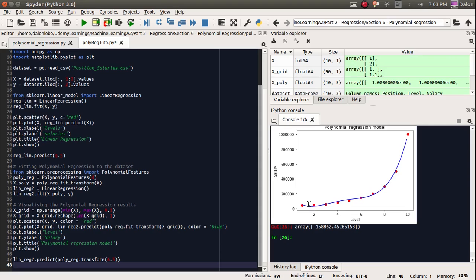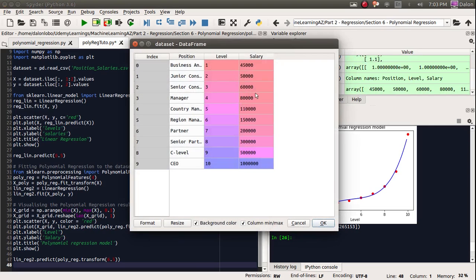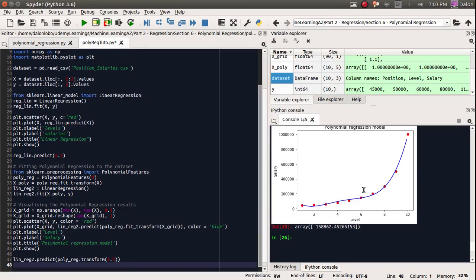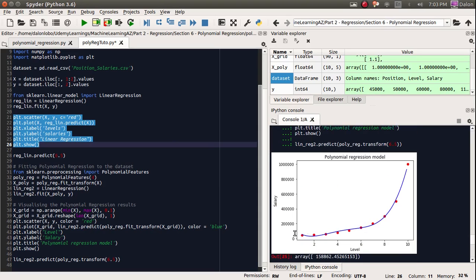You always have to see the plot and not make any assumptions just by looking at the data and thinking that a linear regression will work for all the cases, which is absolutely not the case here, because if I plot your linear regression graph again, you can see that clearly it didn't fit the data, and you had to use a 4th degree polynomial equation, or a polynomial regression, to actually fit the data.